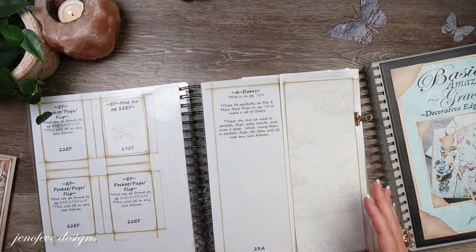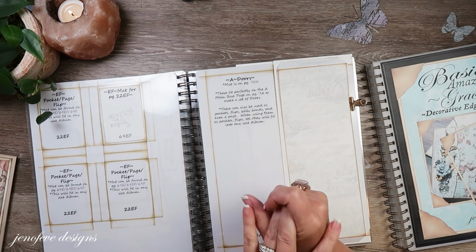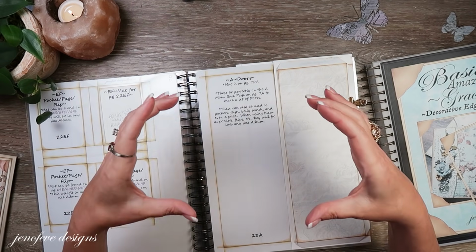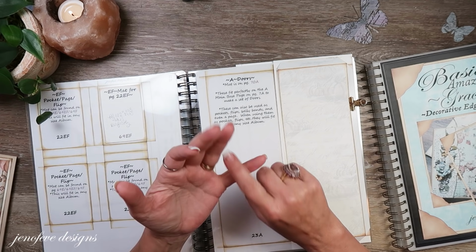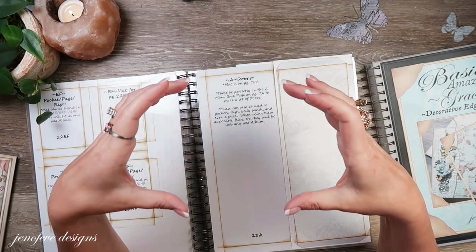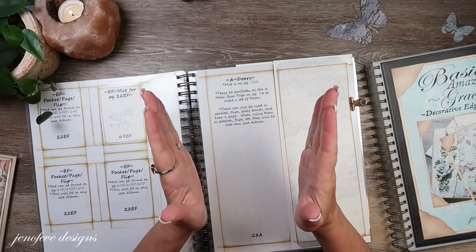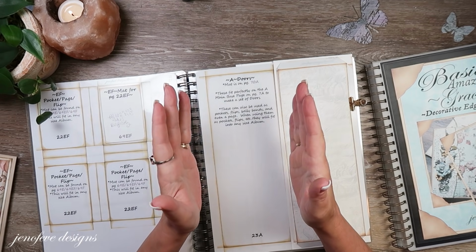So this is the largest size album, by the way. This is the A size album. There's A, B, C, and D sizes. The A is the largest, and it fits a 5x7 with a photo mat, comfortably landscape, and the B-sized album fits a 4x6 with a mat, comfortably landscape. And then the C-sized album is a 5x7 portrait with a mat, fits perfectly onto the page, portrait size.